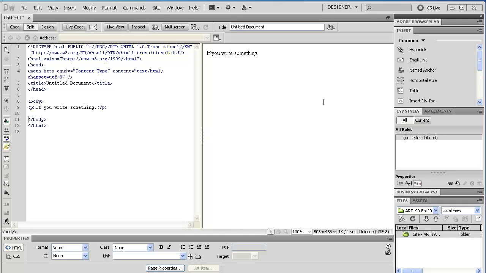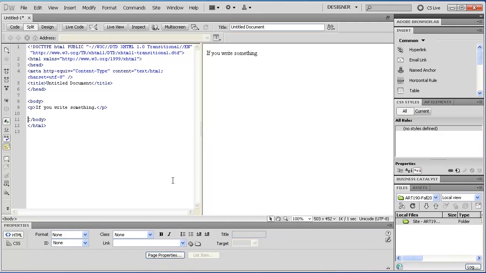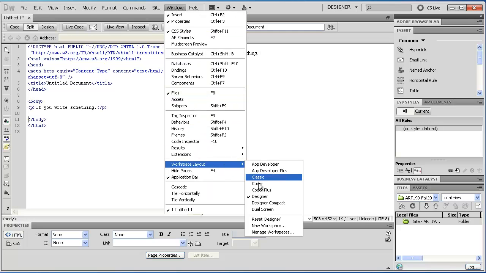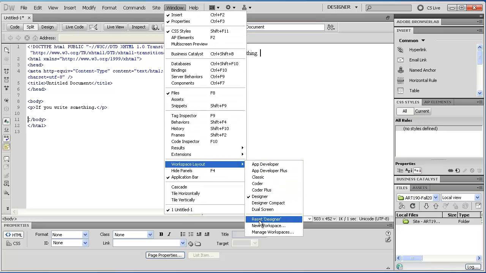We're still discussing the Dreamweaver interface, and the next thing we're going to talk about is this thing right here called the Properties Inspector. The Properties Inspector, it's this area down at the bottom, will change depending on what you have selected. By default, it's at the bottom of the screen, and if you end up losing your Properties Inspector, you can always reset your workspace layout designer, and then after that, go and choose workspace layout again and choose reset designer.